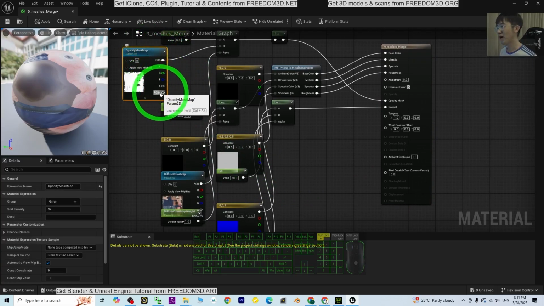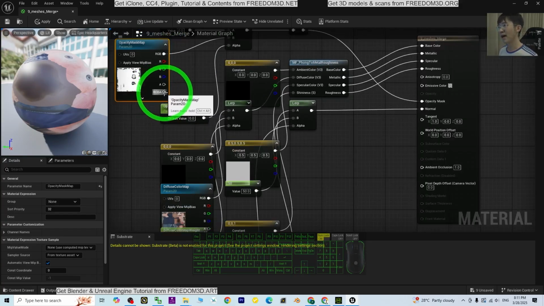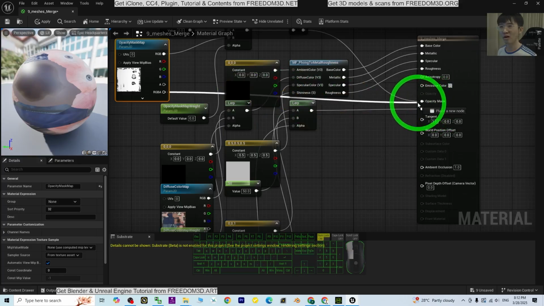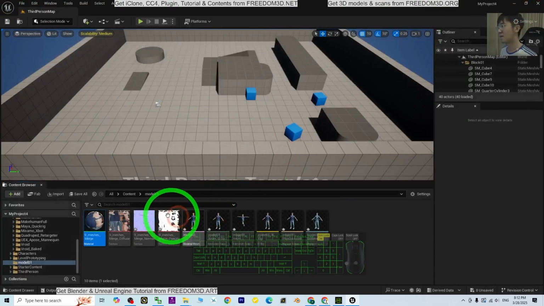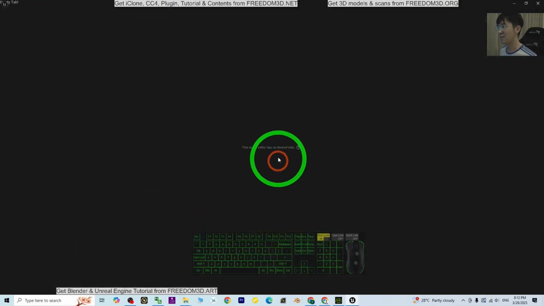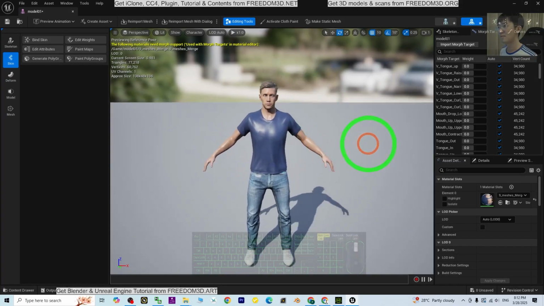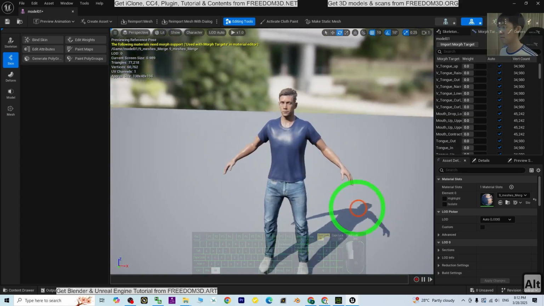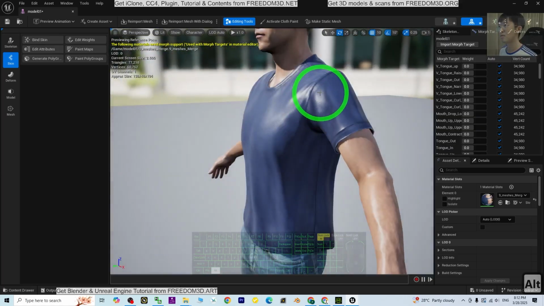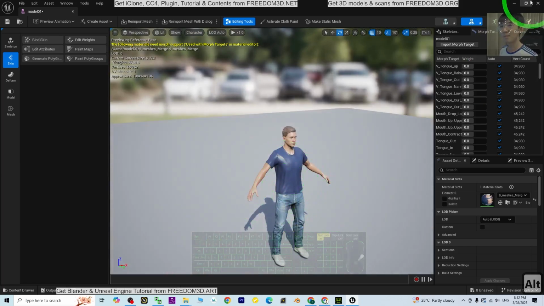Drag the RGBA to the opacity mask directly. Then click save and close. Now check your skeletal mesh again. Everything looks better, more normal. Alright, once you've done this step, close it.